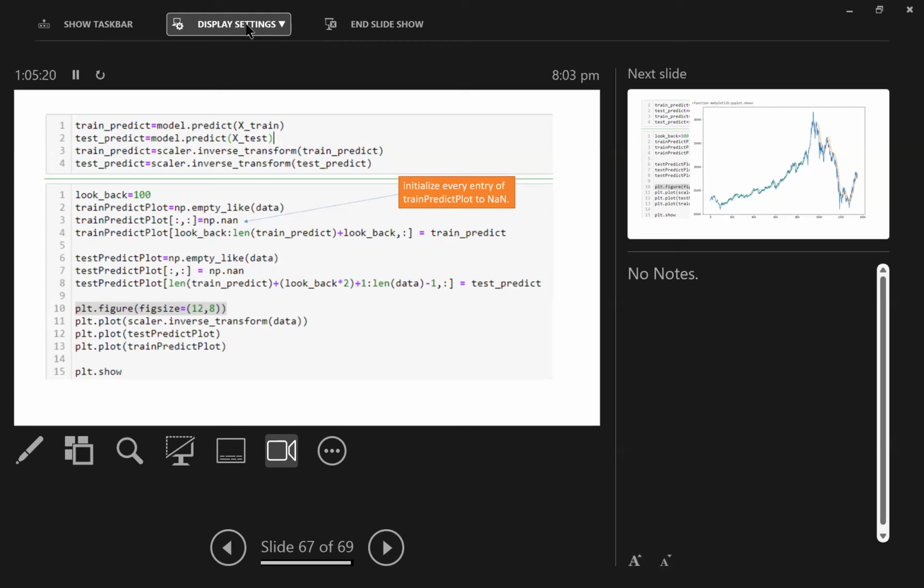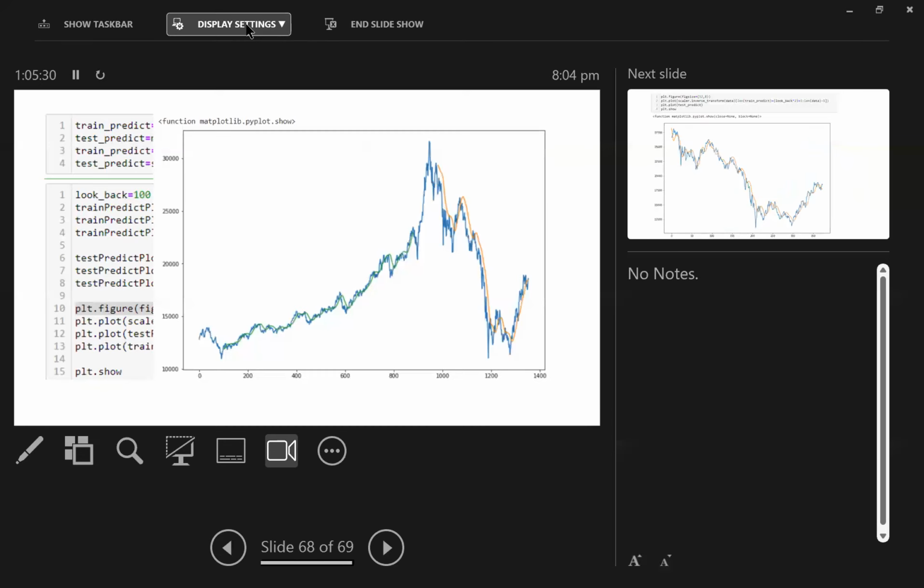And similarly for the testing data, instead of adding 100, you add 200, because 100 is the window shift for the first prediction, but after that the first 100 data will not be the prediction, and the next one, 101, will be the prediction.